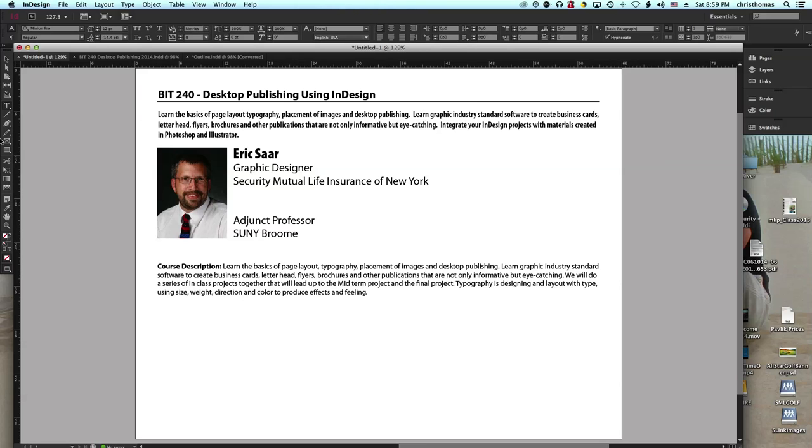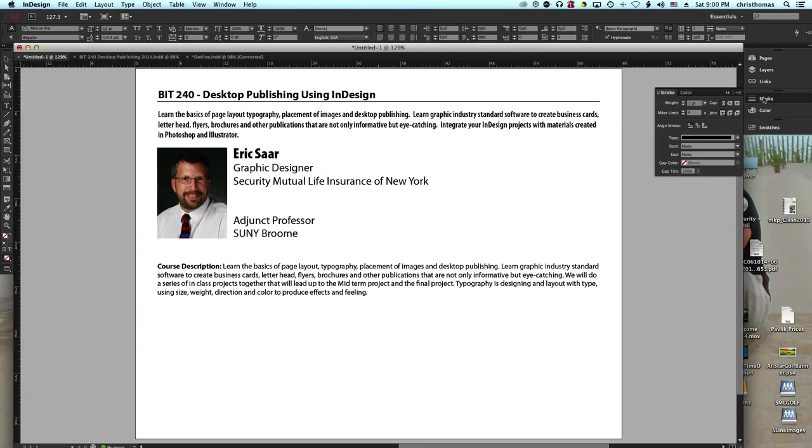Toolbar down the left hand side here has everything that we're going to need to create things in InDesign, and then of course over here on the right we have all these panels, and they are called spring-loaded panels. These panels are able to, when you click on them, pop out. This is a great way to save some screen estate, and then the panels are also tabbed together so that you can use these in any which way you feel comfortable. And you're going to hear me talk about that a lot.